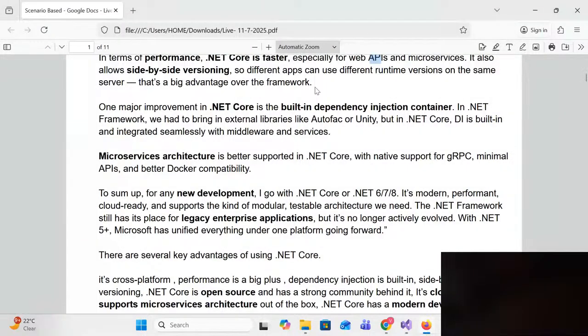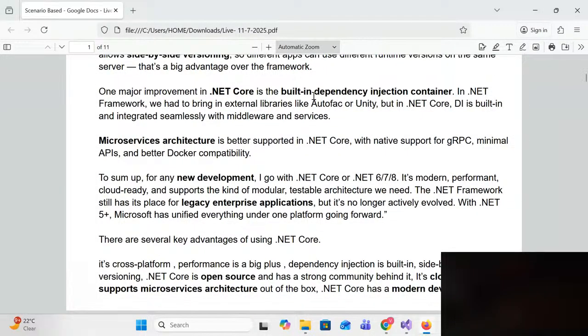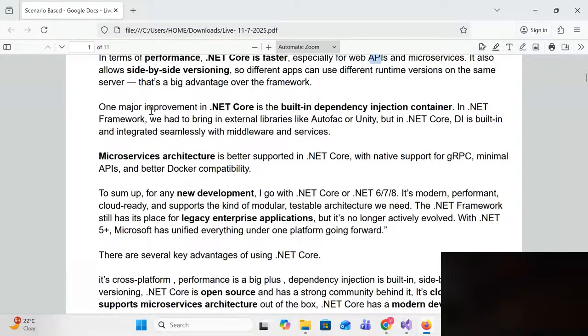Another advantage over the framework, a major improvement in .NET, is built-in dependency injection. In .NET Framework, we had to bring in external libraries like Autofac or Unity.